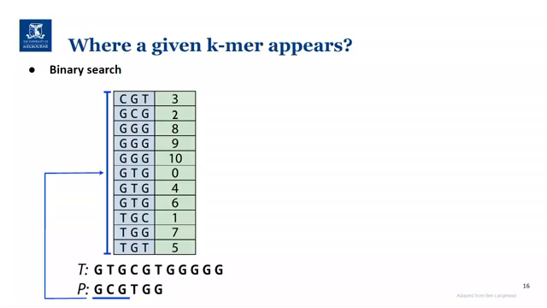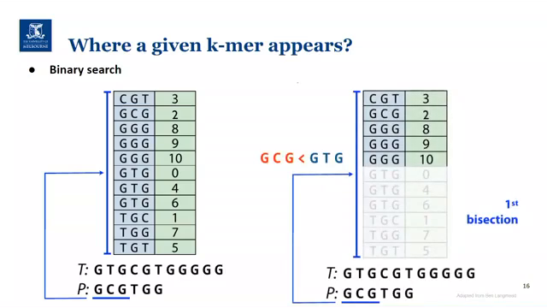it very quickly. So what binary search would do is, since this is sorted, I'll start in the middle and ask the question, does the k-mer I'm asking for, GCG, lexically precede the middle k-mer or not? If it precedes it, the k-mer I'm looking for is on the upper side, otherwise it is on the downside. And so basically we're creating bisections in the data each time. So for this first bisection, we find out that this k-mer is on this side.